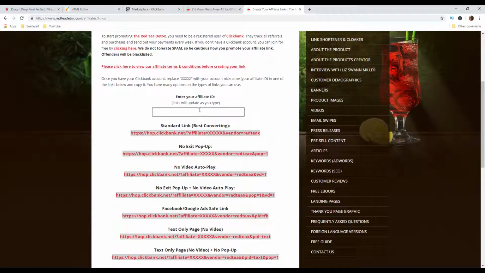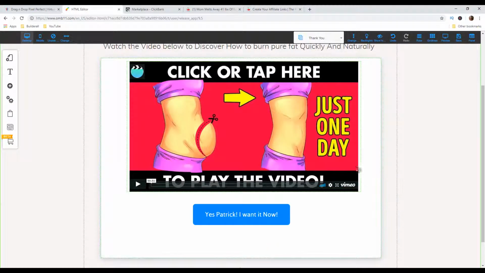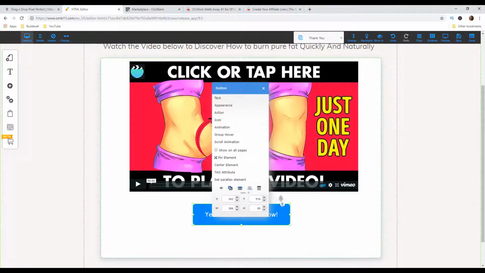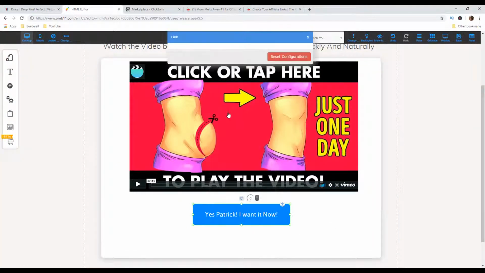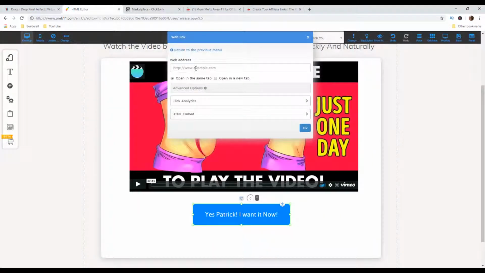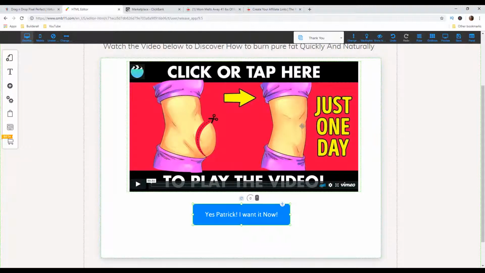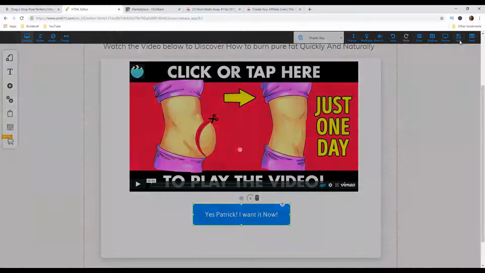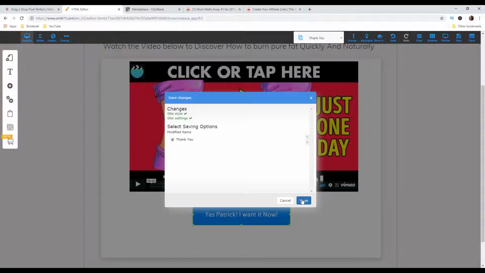And then for this example, I'm gonna also use test ID, and we are gonna copy this link right here, which is the standard link and it's best converting. I'm gonna go back to my editor and then right click this button, and then where it says action, I'm gonna go to web address and then paste the link right here, and then click OK. And then we save it, and then save.